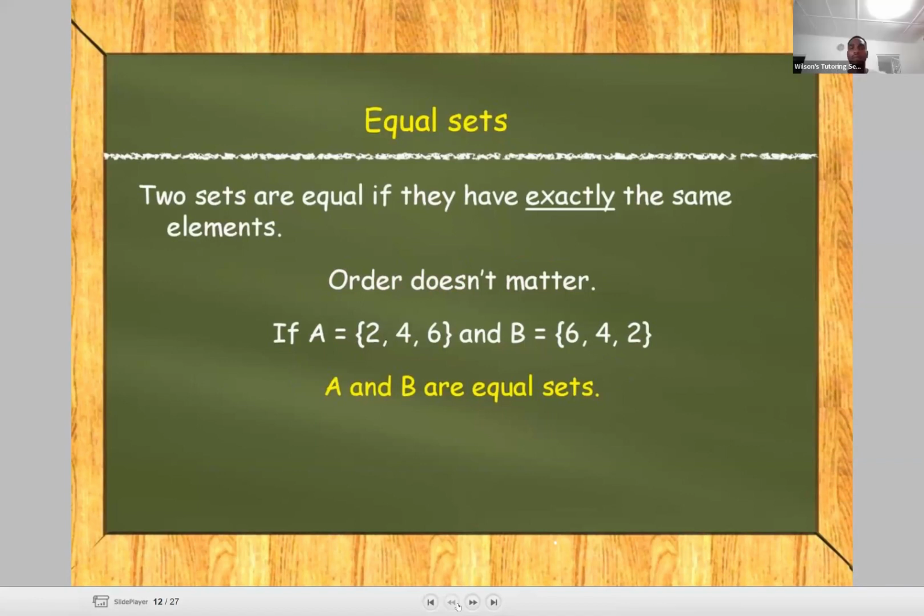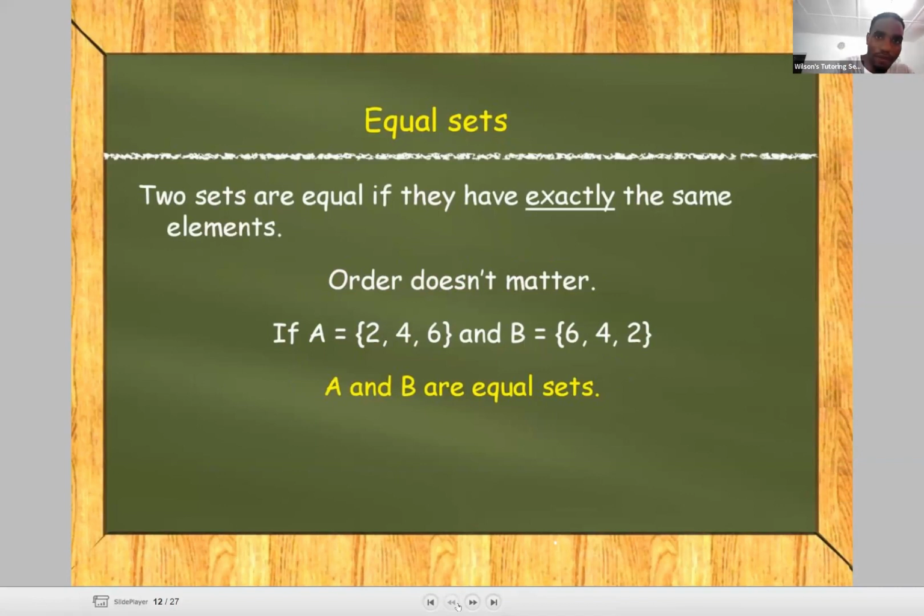So when sets are equal, just as Trishan read a while ago, the elements are the same. It doesn't matter how they are ordered. Once they have the same elements, then they are equal. They are equivalent when they have the same number of elements, but they are equal when they have the same elements. Let me move to my next slide.